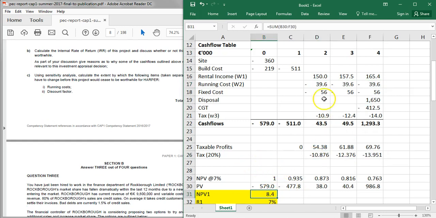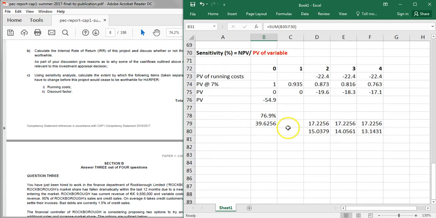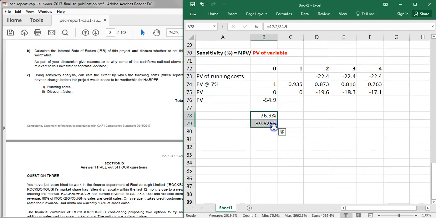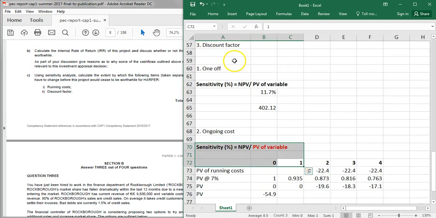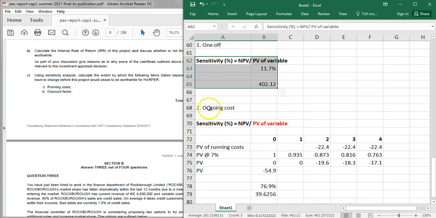So actually, the 42.2 that fell, 20% of that, that's where the 8 comes from. From your perspective, all you need to know is, if we increased it by 77%, 76.9, that's where we break even. And that's what'll get you full marks in the exam. You don't need to go back and prove it, but it's important to understand the dynamics and how it works in practice. So the two main types you'll be asked are a one-off one, how you calculate it, or an ongoing cash flow one.